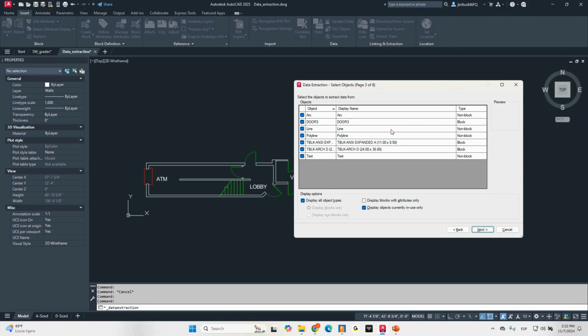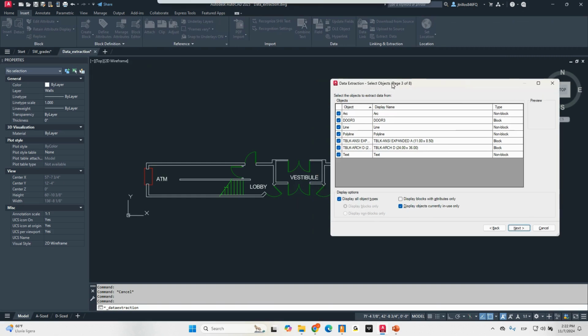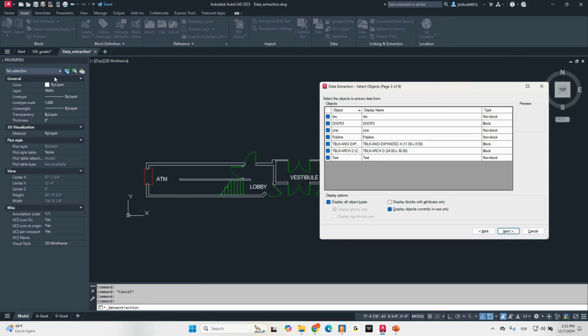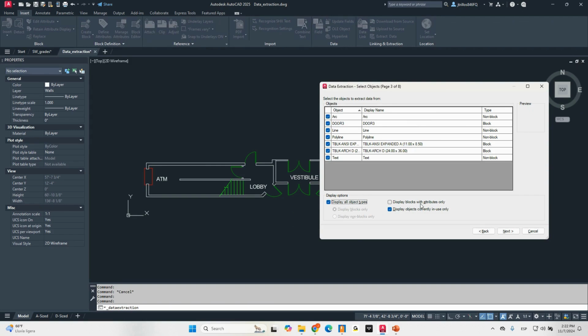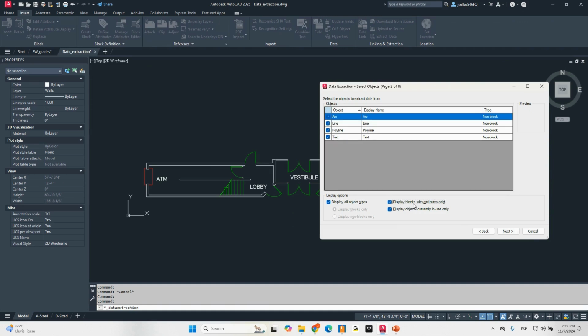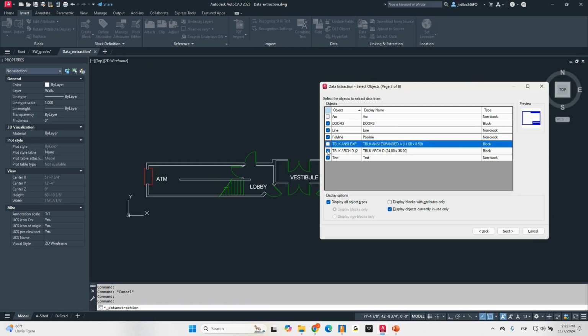Right, so AutoCAD's gonna read all the objects that are placed in your model, even on your layouts as well. And it's gonna let you select what you wanna bring. Okay, so for example, I can display only the blocks, right? Or I can select all the object types, but select blocks that only include attributes. I can even just select no blocks. For example, I'm going to clear every single option that says block. I'm just going to bring information from the arcs, the lines, the polylines, and the texts.